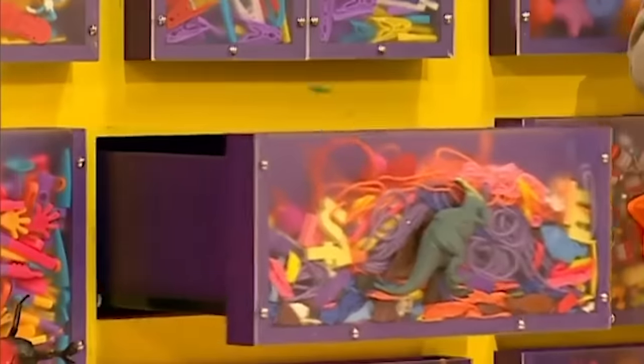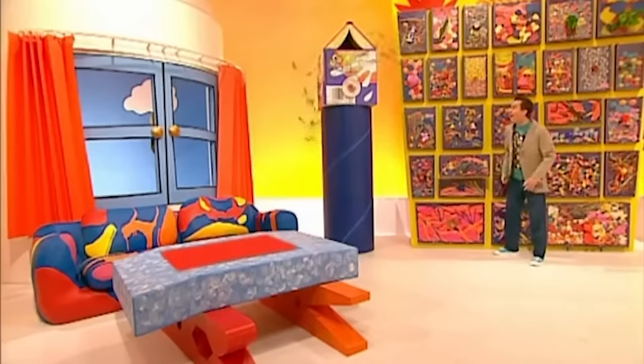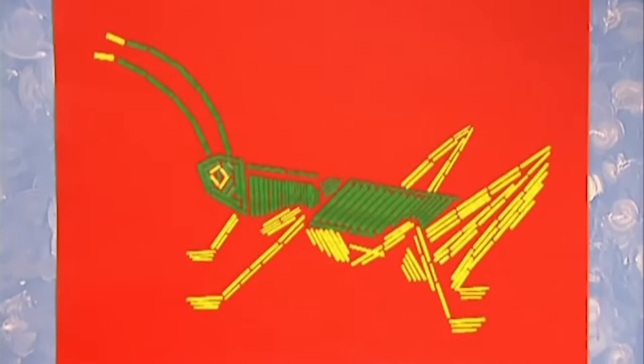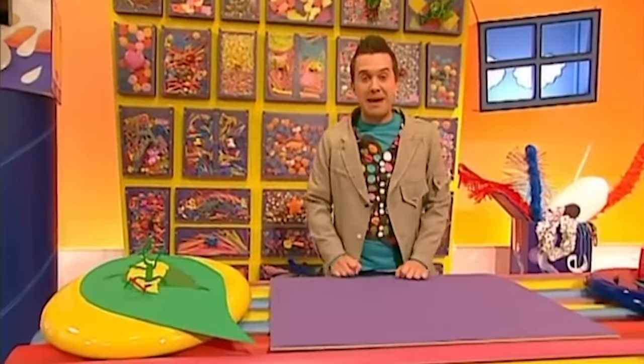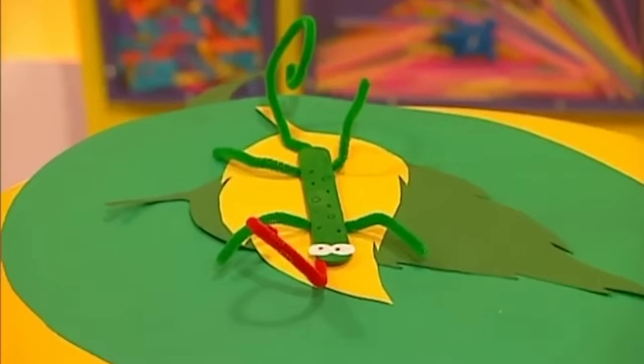Let's make a picture out of lolly sticks. Wow, it's a grasshopper. It's minute make time, come on! Yes, it's minute make time, and here's what we're gonna make today, a jumbo lolly stick lizard. What a great way to use up all your old lolly sticks.